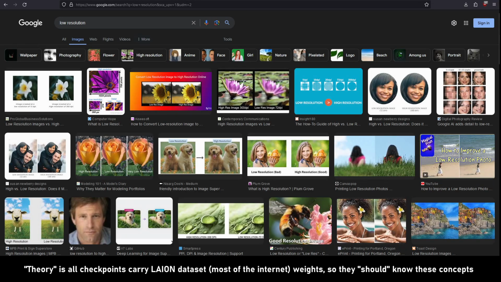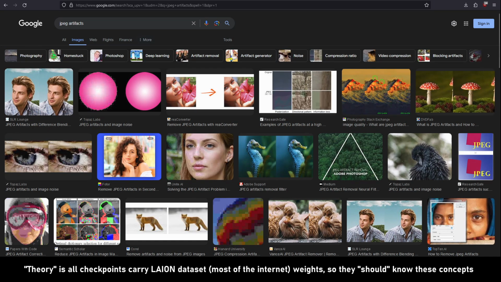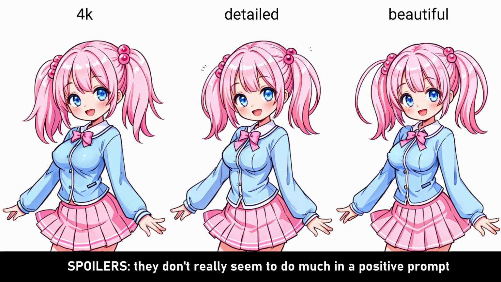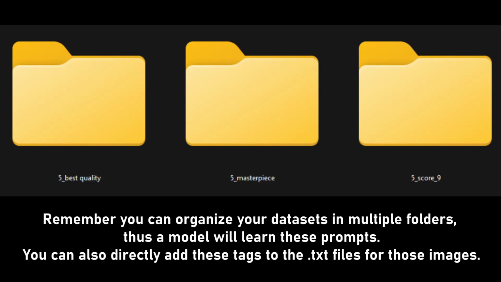For these, there's a higher chance that, if you can look up a quality concept in most search engines, and find corresponding images, then a checkpoint most likely knows these concepts, and thus these quality-related prompts might actually work as intended. Other models are trained to intentionally recognize specific quality-related tags, like best quality, masterpiece, or score 9.